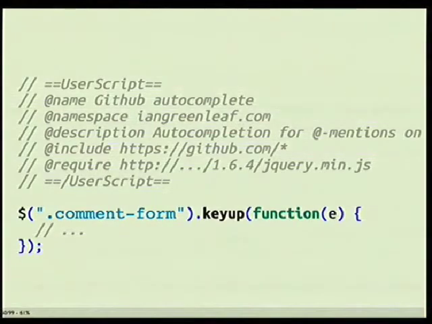The next rule, require, is actually a newer Greasemonkey addition, which I think they made so that you could use jQuery in Greasemonkey, because who doesn't want to write all of your JavaScript with jQuery? It was kind of a pain before. You had to do these weird workarounds. Now with the require rule, when you install the script, Greasemonkey just knows to visit that URL, fetch the JavaScript, and include it. So you see I have my JavaScript, and I'm using jQuery right off the bat. It's ready to go, which is very nice.